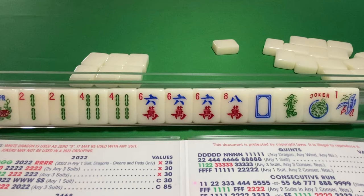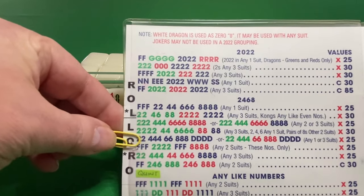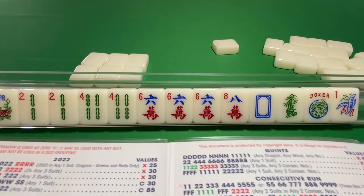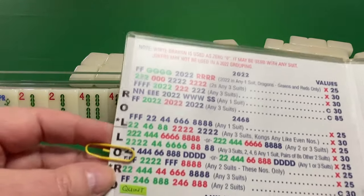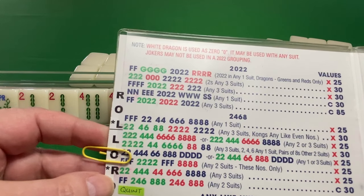So now we're on to the over of this Charleston. We did the second left. Now we are going to do the over with 3 tiles. I have to pass 3. So the next thing you want to look at is the hands on the card. And the first things I would get rid of are dragons if I don't think I'm going to play them.